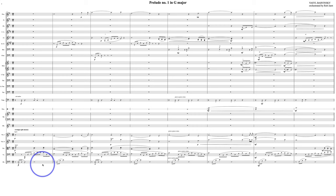Now, what's lovely is that you start off with just timpani and low strings, and then you add bass clarinet as the partner, right? And then the strings sort of poop out right in here. The bass clarinet could keep going, and they could play all day, right? Just as long as you give them a place to breathe here and there.